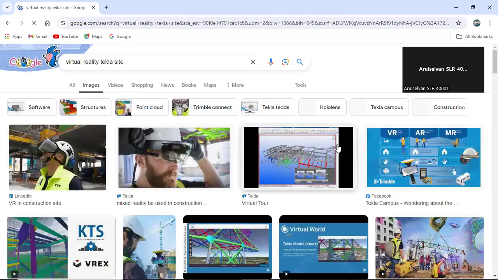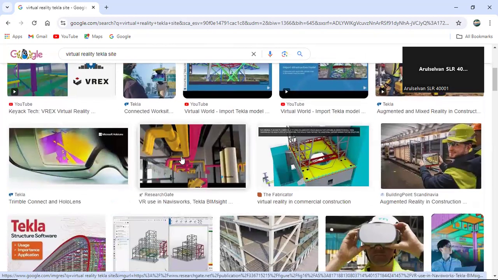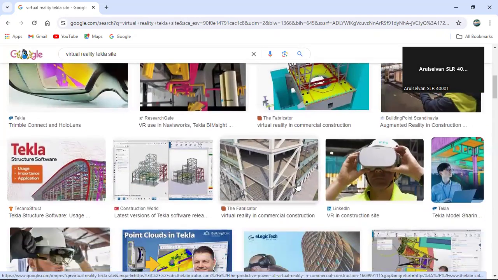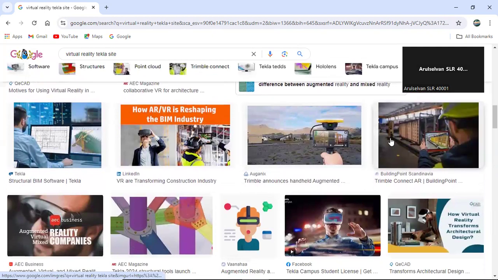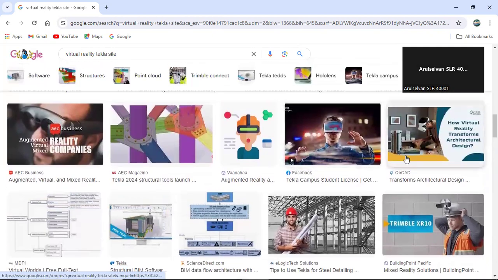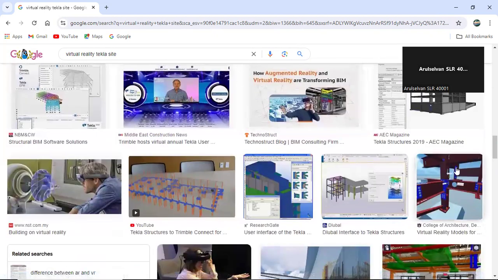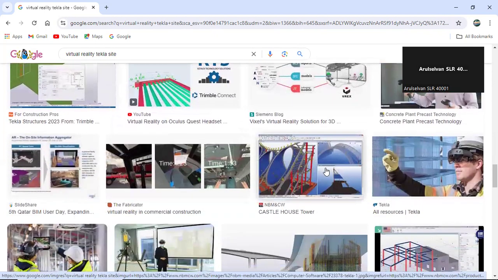So here you can see some Tekla guys are there. Now here you can see the piping and all those things. They'll be able to see the building, actually the building on the site. So they can plan the activities there. Planning can be done, like what you are going to erect, where you are going to erect that, and what the clashes will be.